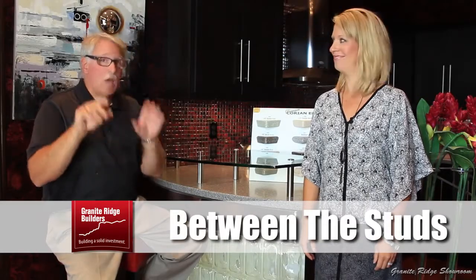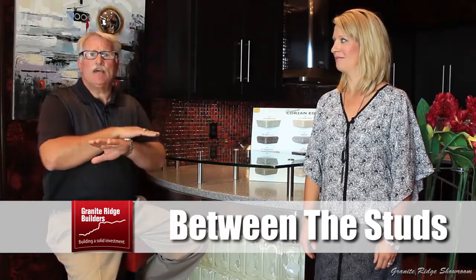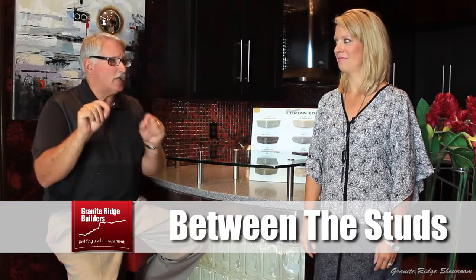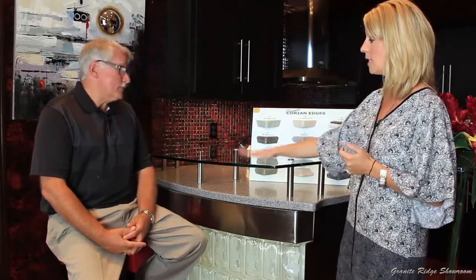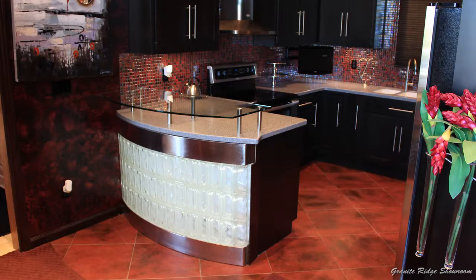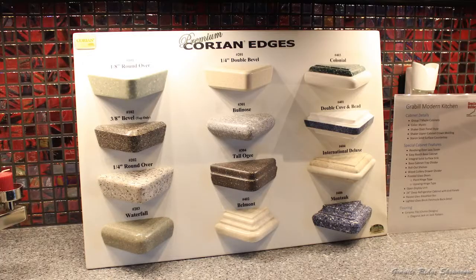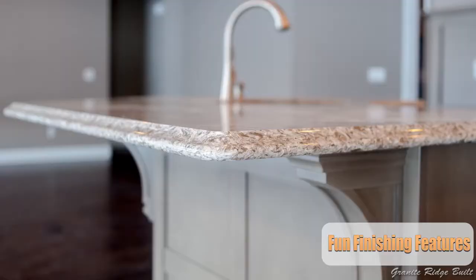When you consider finishing touches, you have to think about the kitchen — there are many things you can do to make that kitchen unique and really stand out. Here we have a raised breakfast bar, and this one's really unique because it's glass. We're doing a lot of quartz countertops, granite countertops, and laminate. There's a lot of edges to choose from, and for only a few hundred dollars you can change that edge to make things really unique and different.